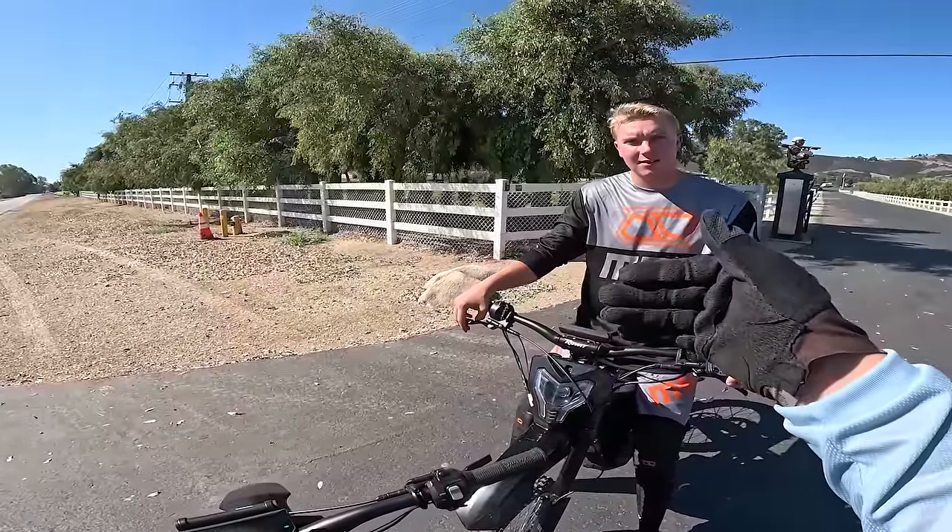One thing we were disappointed with in our first test was no rear suspension linkage. The bike is sort of designed for motocross and it worked fine on jumps — supportive, stiff, good on landings — but on tight Utah trails with rocks it was not plush at all. The marketing highlights it comes with a 72-volt battery from the factory for still five thousand dollars, which is a great price. On a Sur-Ron or Talaria you'd have to spend three thousand dollars to upgrade to 72V with a new controller and battery.